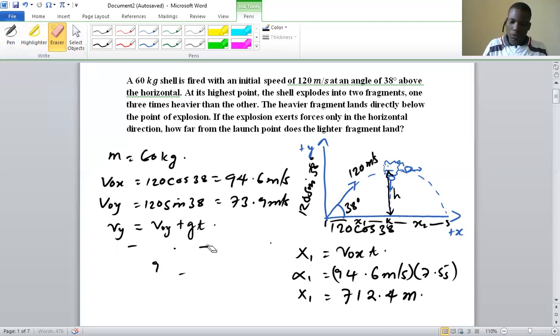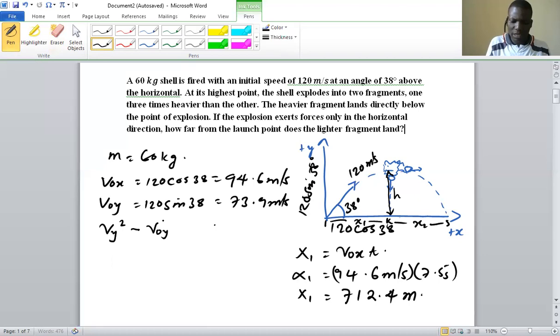Okay, so what was the time? So how do we calculate the height now? So we also use the equation of motion. So we can use this one now, where we have the final velocity in the y multiplied by the final velocity, the initial, or subtract, should give us 2gh.